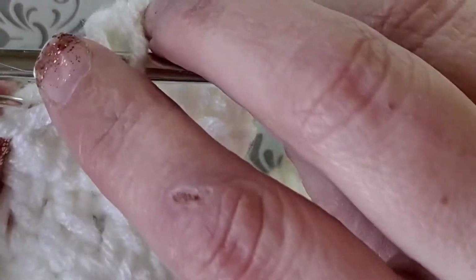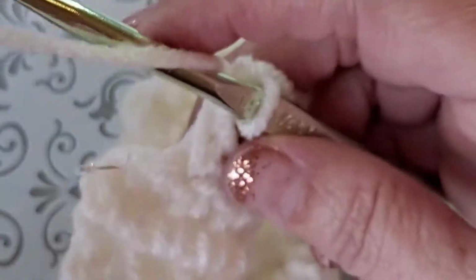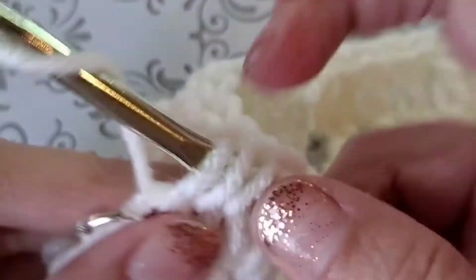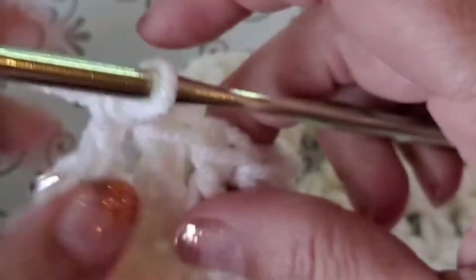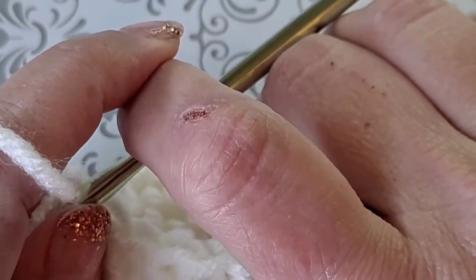Look at that. Did you see what I did? And this, I hope. The door jamb. It was a door jamb. It got in my way. The door jamb got in my way. Jumped right out at me. I'm just telling you, it did. Just jumped right out at me, that door jamb. Took off my skin. Look how dry my hands are. I keep threatening to put lotion on, but I have yet to do it.